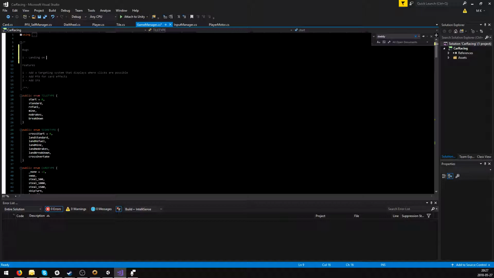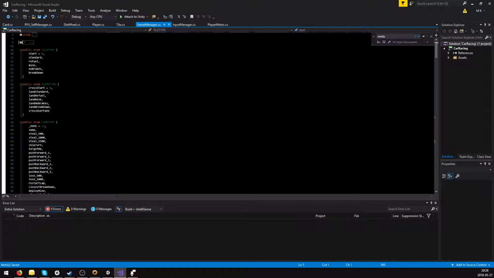Landing on refuel after swap gives wrong instructions due to opponent landing first. Okay, so we just wrote that down. So add a targeting system. We may waive this, which means we may never do it. PFX for card effects. Okay, well, we've updated everything here, so let's go and have some fun.